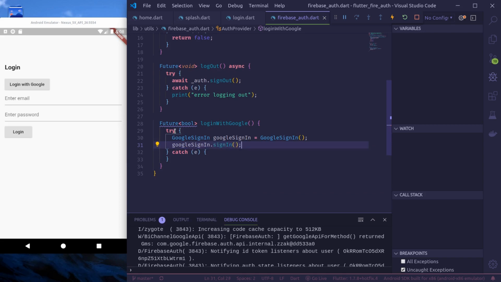Let us await and get the GoogleSignInAccount in a variable. So we change the loginWithGoogle into an async method. Now, if account is null, we just return false.